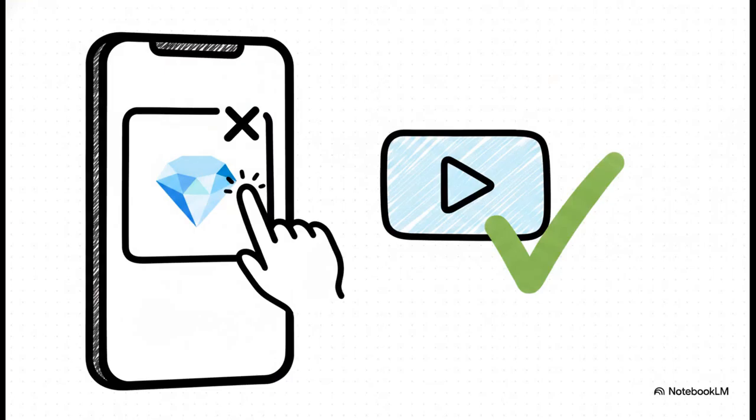Now, when you first open the app, you might get hit with an upgrade screen, and this brings up our first big point. While the Pro version definitely offers some neat extras like auto captions and noise reduction, the free version is entirely sufficient for creating professional medical content. It gives you full screen recording without locking away the essential tools you actually need. So right off the bat, that takes away any financial friction. Just confidently tap that X in the corner, skip the upgrade, and let's get to work.